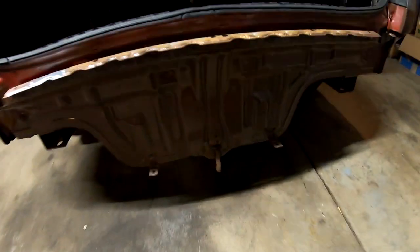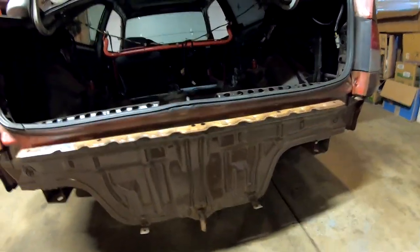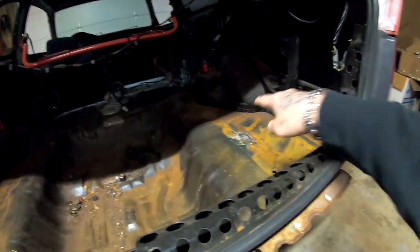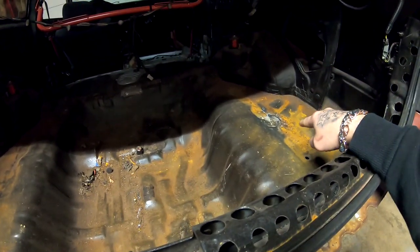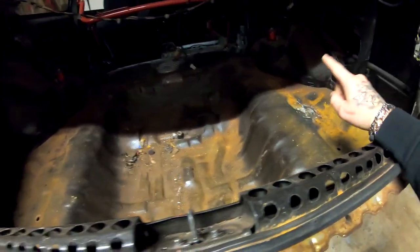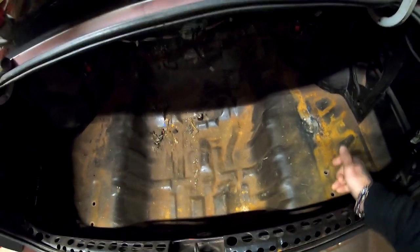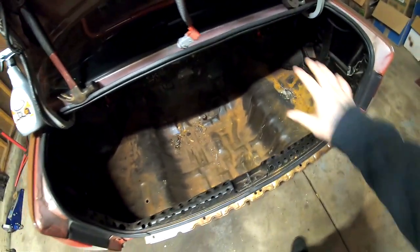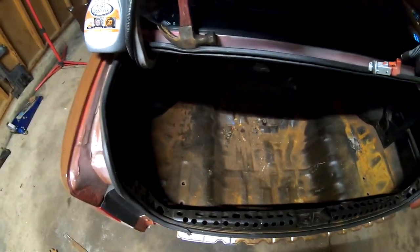So we are gonna be using that formula down here, and we are gonna be using it right here. And in a different video, we're gonna tackle all this surface rust that's in the trunk area. I believe all this surface rust is from the grinder. When I was cutting all the webbing in there, I think it's just little tiny particles of metal, and they rusted up on the top of the surface. So what I'm thinking is that it's gonna probably wipe off as soon as I spray this solution.